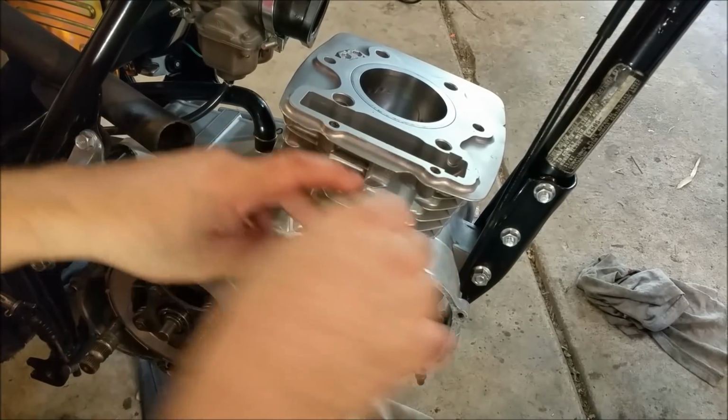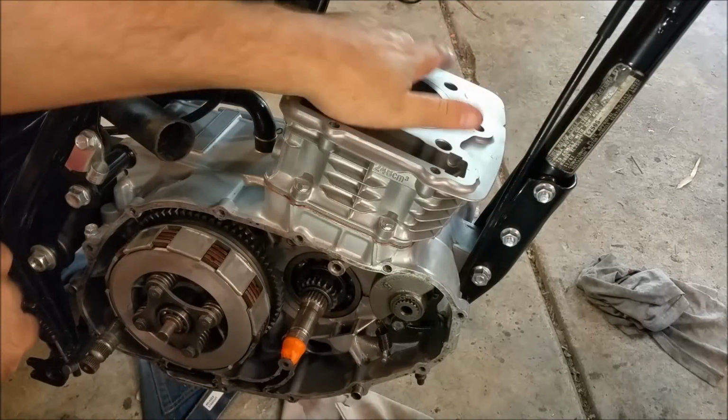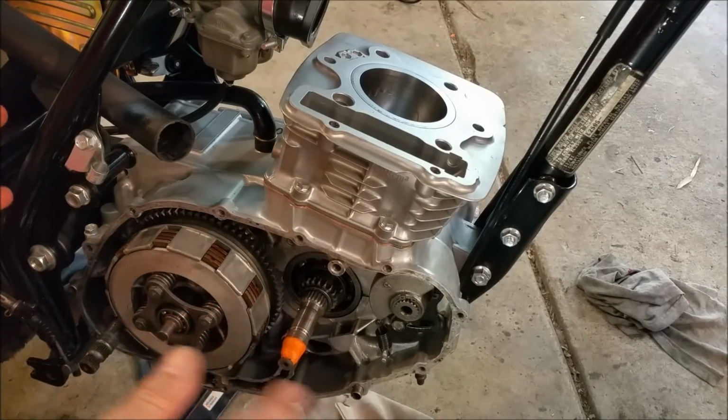Right, so the barrel's on. I'm not going to tighten these up properly until I've got the head torque down, if you know what I mean. You can still see a bit of it there, but the exhaust will cover that. It's not too bad. It's not great, but it's not too bad.